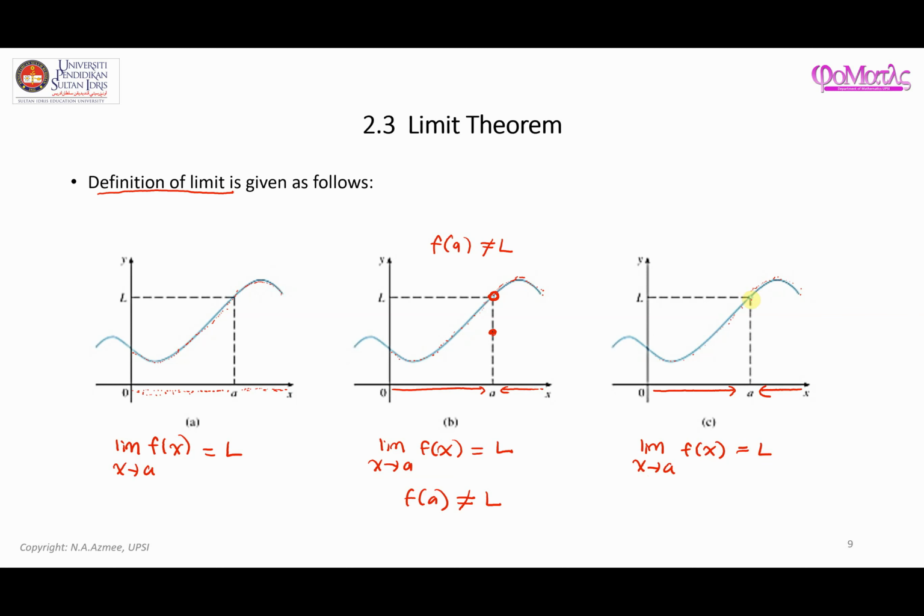But if you look at this graph carefully, there is this open circle here, which indicates that if you plug in the value of a into our function, then the result here is going to be undefined because there is no value of f(a). So f(a) in this case is undefined. There is no point for f(a). So I hope you can differentiate the two cases here.